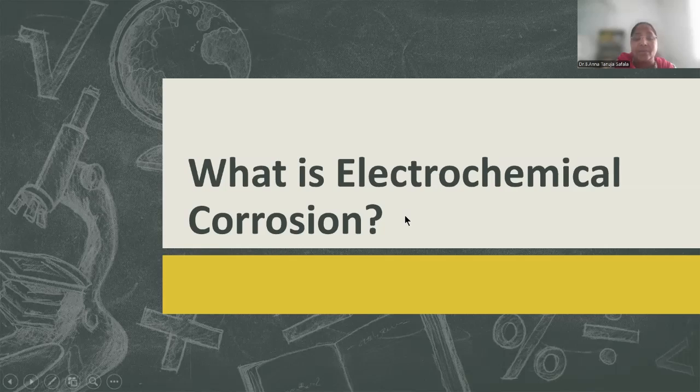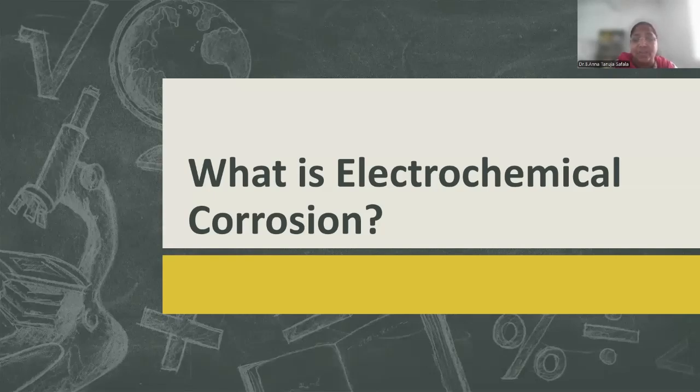Here comes what we mean by electrochemical corrosion. In the name itself we have the meaning: it is due to the existence of an electrochemical cell. During electrochemical corrosion, electrochemical cells exist. So what do we mean by an electrochemical cell? An electrochemical cell is a physical entity consisting of an anode and a cathode, capable of converting chemical energy to electrical energy and electrical energy to chemical energy.